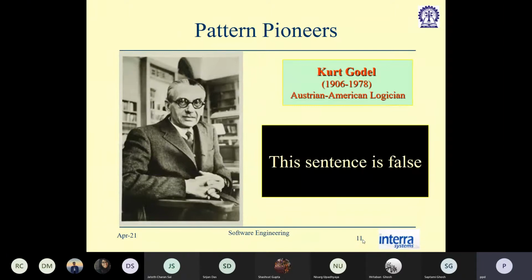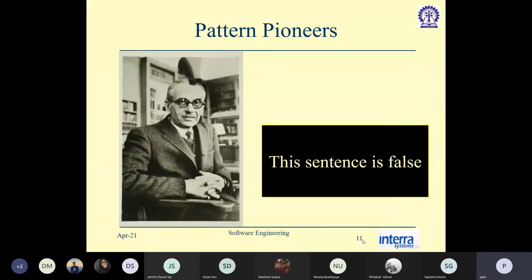He is known for this. Probably some of you saw it. Can you tell me who this person is? This sentence is very interesting, because here is a sentence which says this sentence is false. If you take it as a truth value, then the sentence is false, which means the sentence is not true. If it is not true, then the sentence is not false. If it is not false, then the sentence is true. So you have a circular logic here.